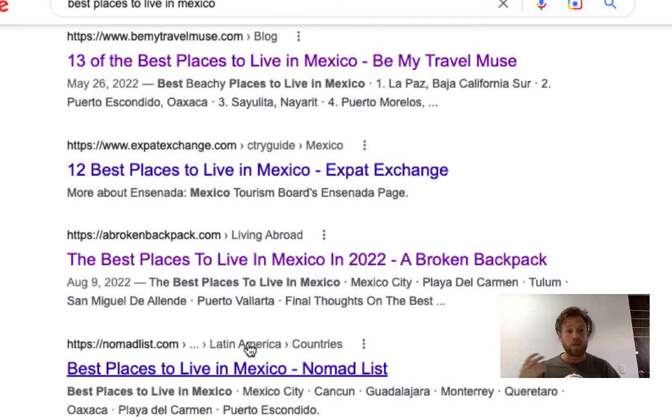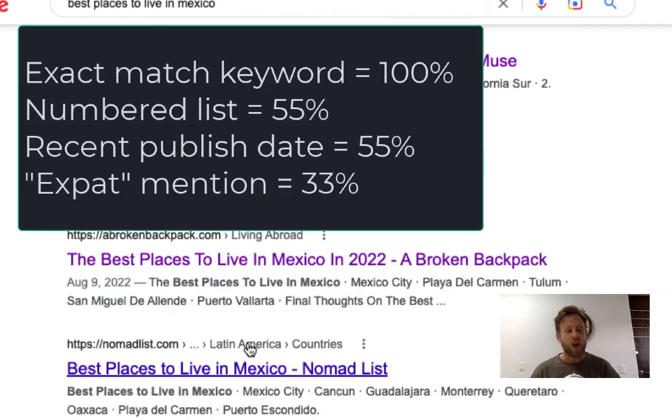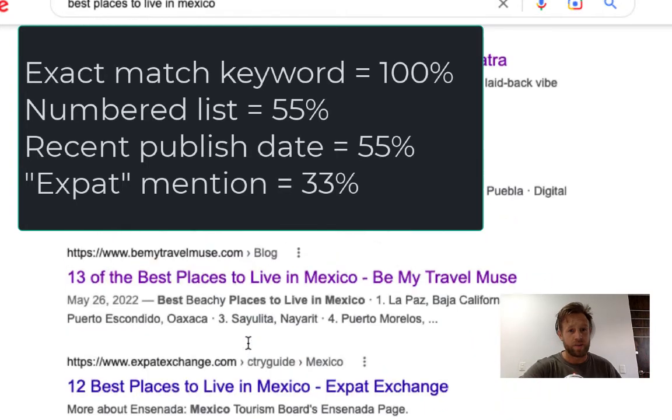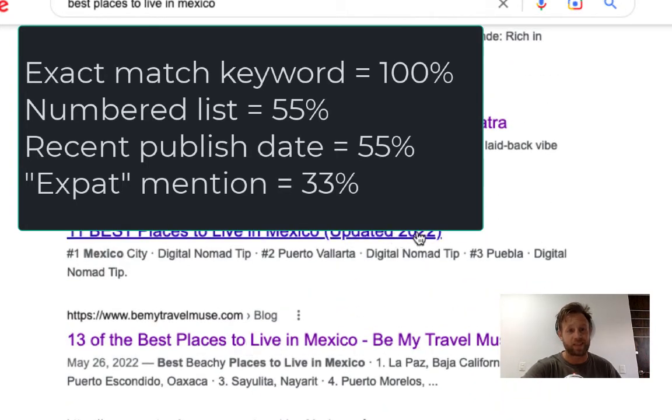Okay, so what we know about these title tags that are ranking on page 1 is 100% of them are using the exact match keyword that you're trying to rank for. We should do that. We would be stupid to not do that. The next thing we know is a few of these were updated just this year, and one of them actually has the year in the title tag. That might be important. So I'm going to consider that when writing my title tag.